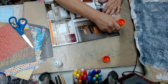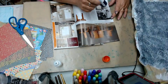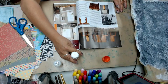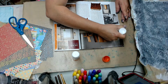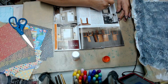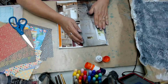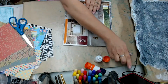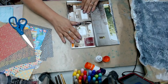And you don't have to use gelatos and distressed crayons. You can use the acrylic ink that Walmart sells for 50 cents a bottle. They have gobs of beautiful colors. I have a bunch of them because it's just art. It's a hobby. You don't need to spend gobs and gobs of money on it.